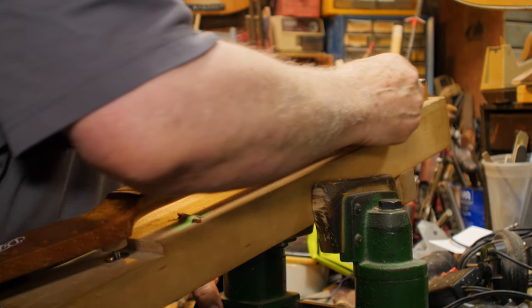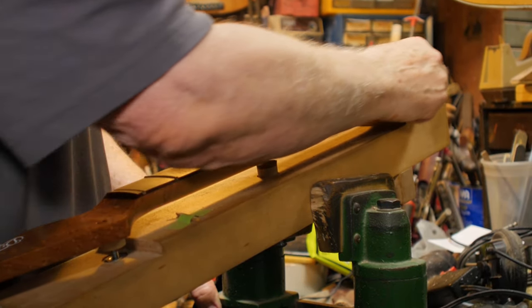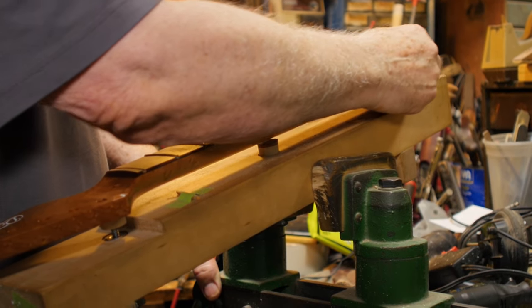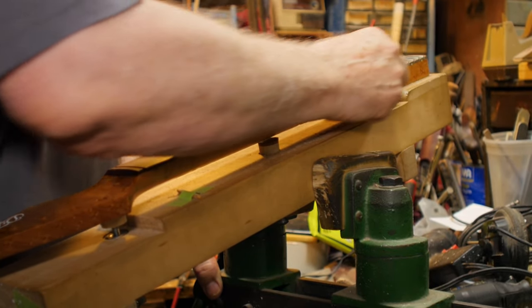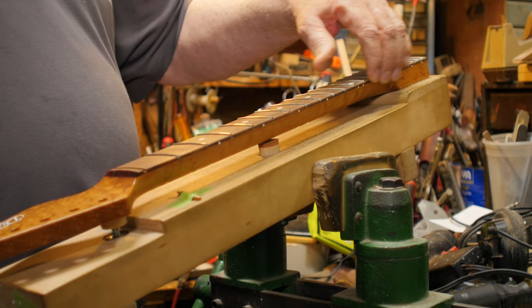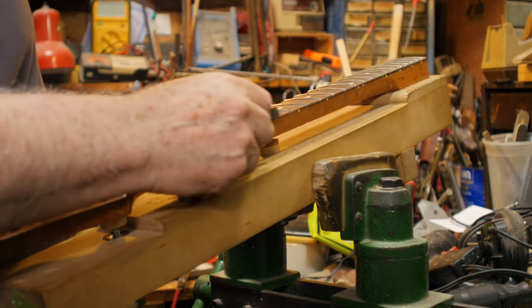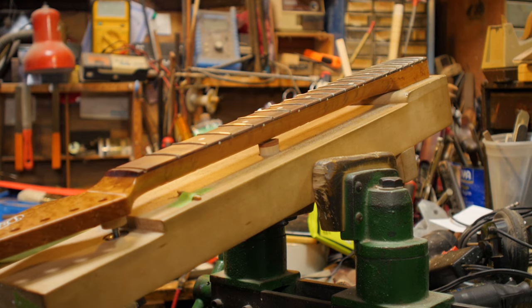I'm just running a few final passes. I've cut the frets down. You can hear it's quiet. There's a little middle there, so I'll work that a tiny bit. I'm rolling my hand like this. Here, I'm on the wood. Here, wood, metal. I'm finding that little spot where the edge of the metal comes out of the edge of the fingerboard. For this stage, I'm done with this bit of the fret leveling, I mean, the first fret dressing.